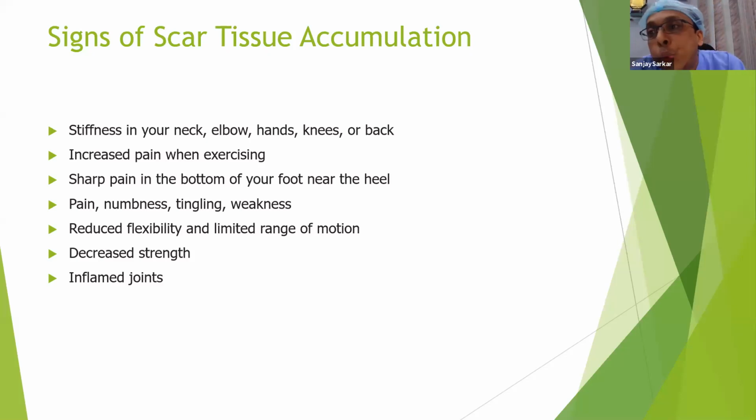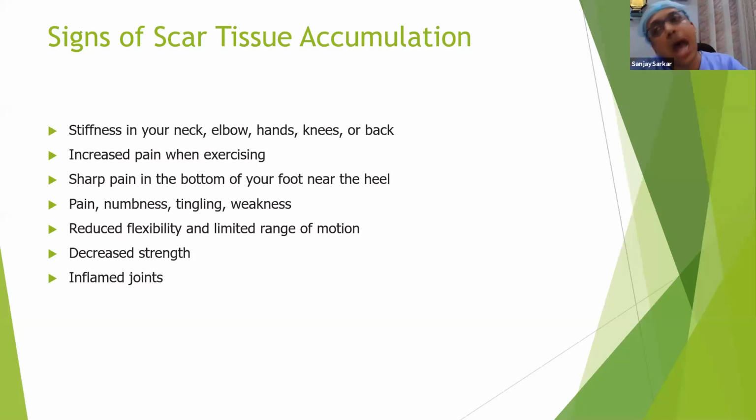Pain, numbness, tingling, weakness could be a localized thing, a systemic thing, or a completely neurological thing. So you need to know how to differentiate, take the red flags out of the way, and then come to a conclusion. If this is a scar tissue or adhesion, does it still have pain, numbness, tingling, and weakness? If so, which nerve is compromised? In this case, from the ART philosophy, the pain, numbness, tingling, weakness is usually localized, or wherever it happens, it is down the chain, never up the chain.